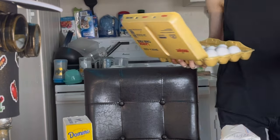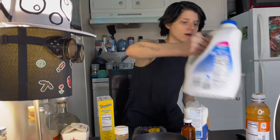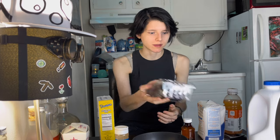Thank you, chicken, for this egg. We're gonna use almond milk. And I'm pretty sure it'll accomplish the same task. Hopefully. Let me take a break to drink some water. I'm really hoping this turns out, guys. I don't really know if I want to use a fork or a spoon to mix this. I have a whisk, but I feel like because the quantities are so small that I don't need to use a whole entire massive whisk for it. So I'm gonna just roll with the fork. We're gonna see how it turns out, okay? I also haven't washed the blackberries yet, but we'll get to that step. First, I wanna make the batter.